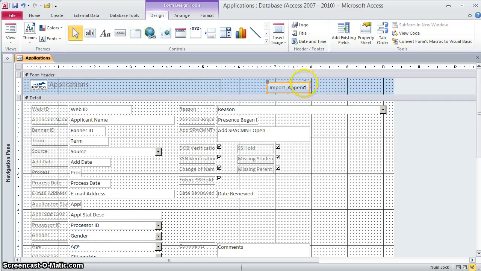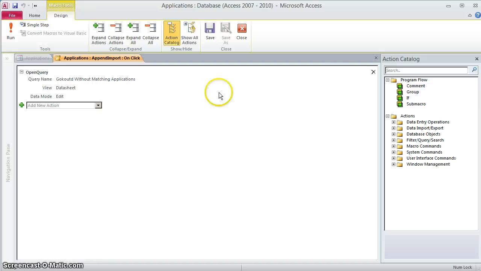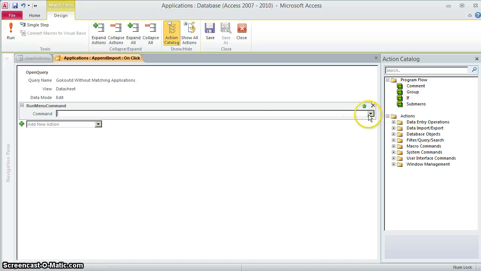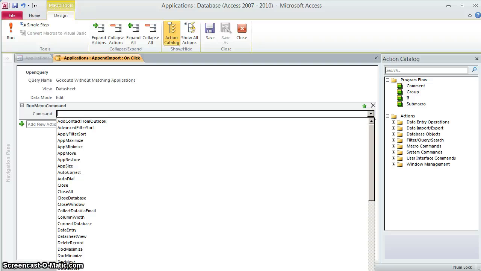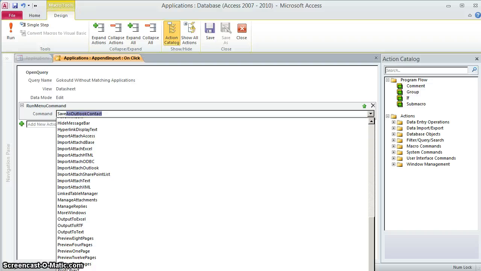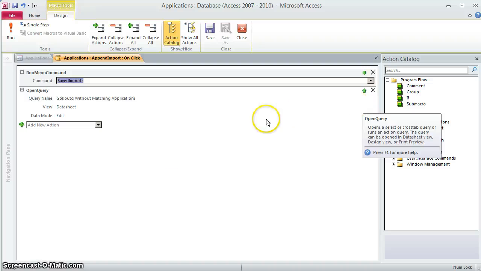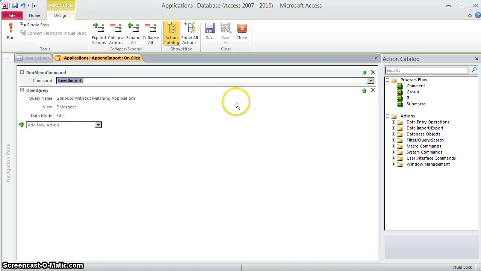And then we want to actually assign some additional code. And I happen to know what this code is. It's run menu command. And then the menu command that we want is import. It's going to select a saved import. Saved import. And that's actually the first one I want to do. So there's this little arrow that will pop up if I hover over here. And then the other thing is, after this action, I want to remove warnings.